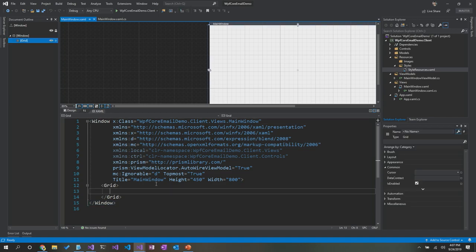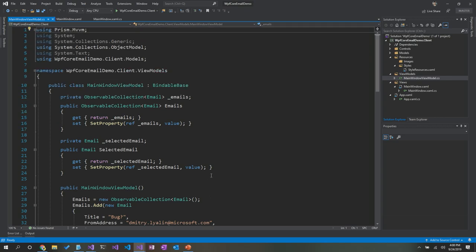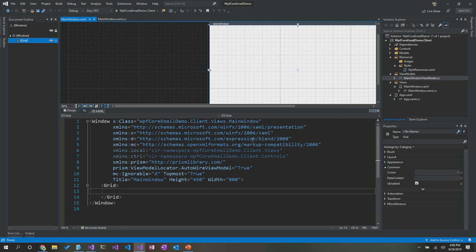So here's my project. It's here for demonstrative purposes. There's really not a lot of code to it. It's just a basic WPF core app. I have a view model with some dummy data. It's like a fake email client that we're building. It's really, really poor. And there's an object called email, and I'm going to do some binding to it in real time.